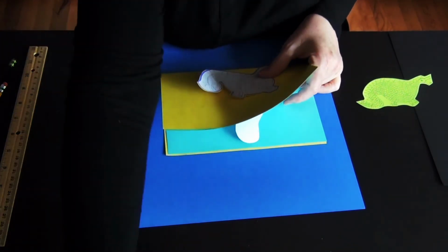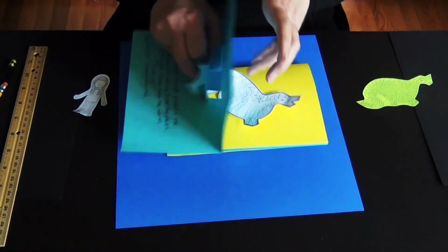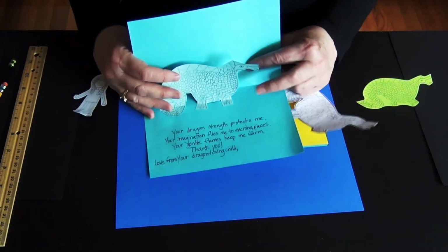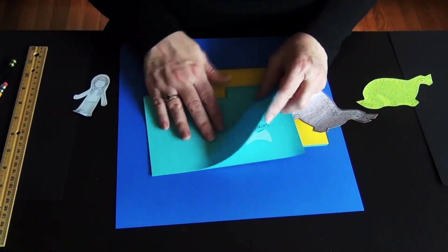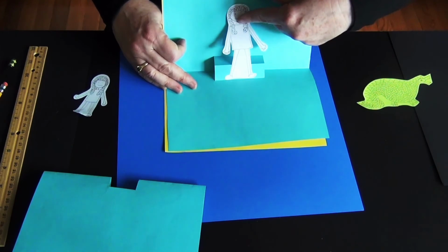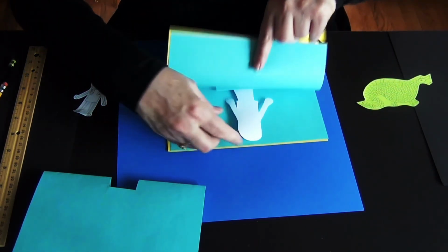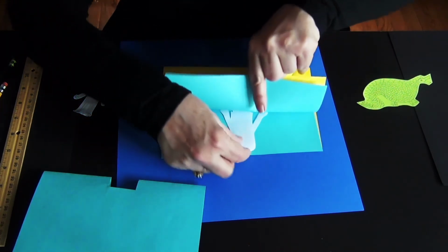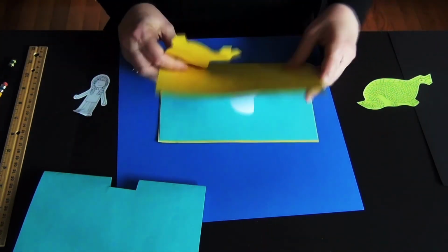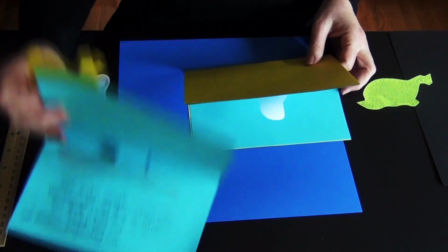What I did when I glued this dragon to the inner pop-up, I folded its feet and glued its back there so that it would sort of stand up a little more with its feet there. And again, make sure that whatever figure you decide to do, that when you fold your card down, it's not any longer than the distance from here, or it will stick out on your card, which may or may not make you unhappy. That may be just fine. But there you go. So you can do it that way.